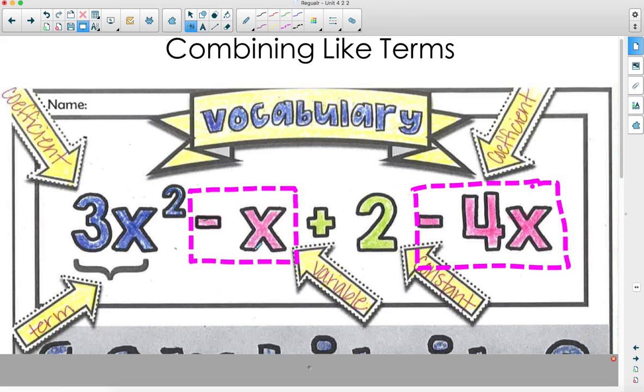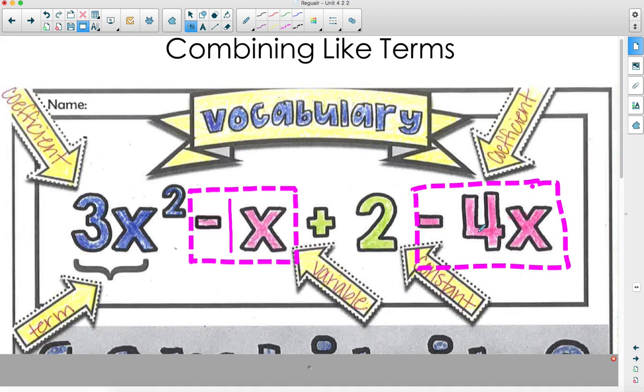This x right here. When it says minus x, we have to think about how many is this. So this is only 1x. So there's like an imaginary 1 right here. Lots of people get confused because there's no number there, okay, but it does represent at least one.